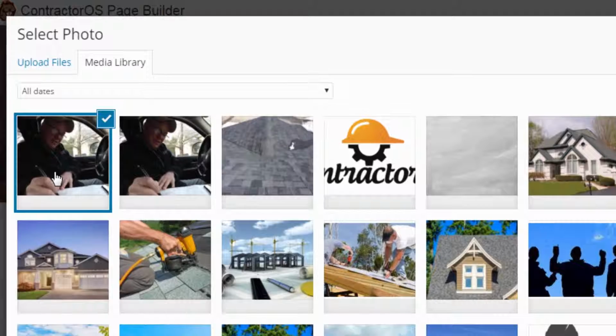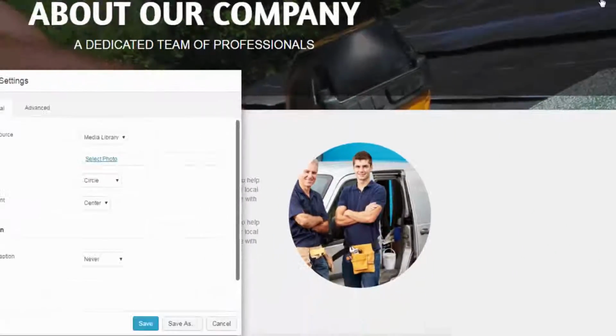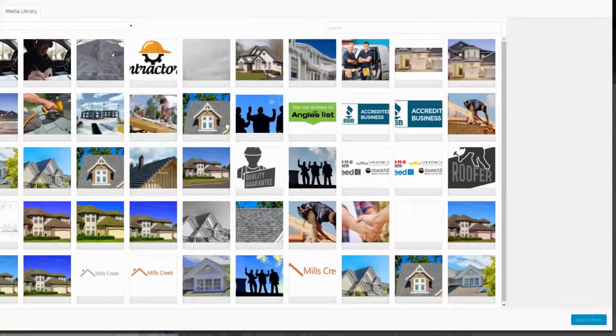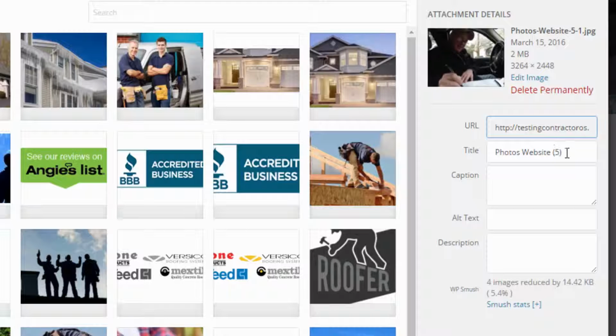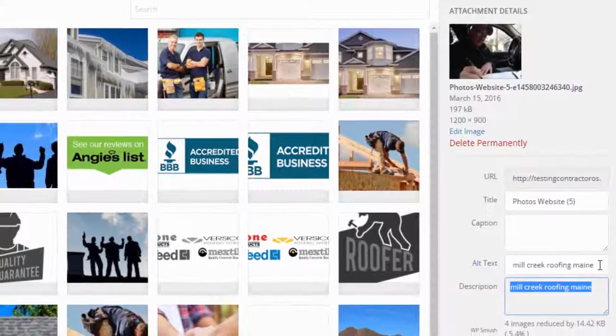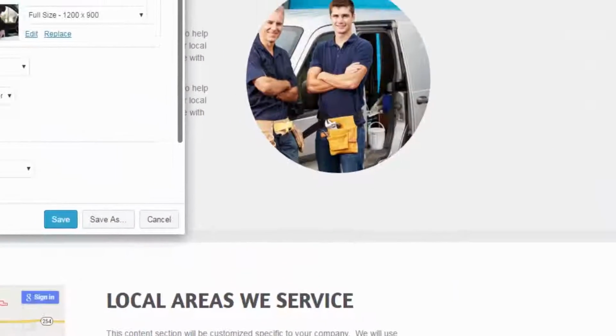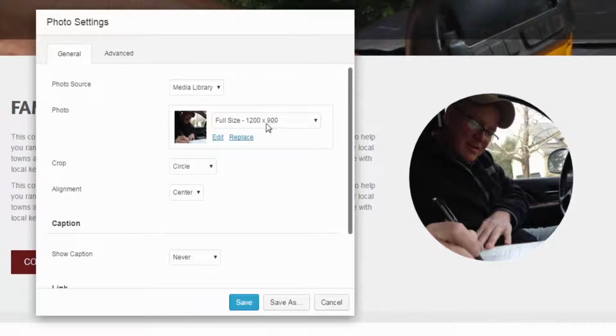And you'll see that this has been added to this. Now let's refresh this button. Let me close this. And I want to select the photo again and click on this one. Photo website, media library. You can see that now this one's been changed to Middle Creek, Maine. And let's click select photo. It has a bigger size to it, but we can crop that down a little bit too. So we can bring it down to 1000.